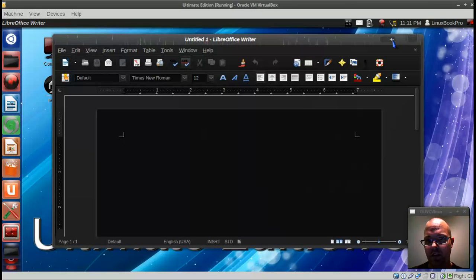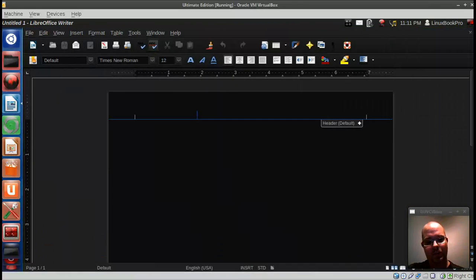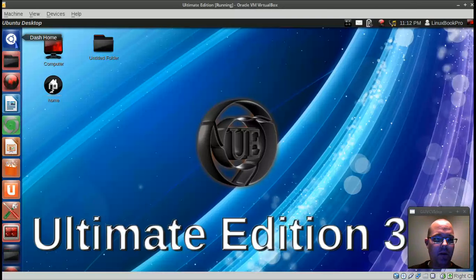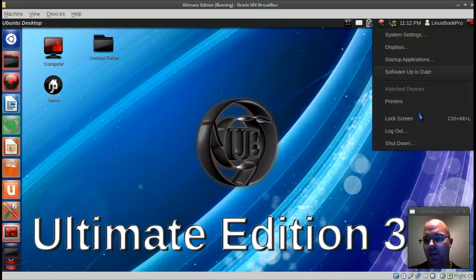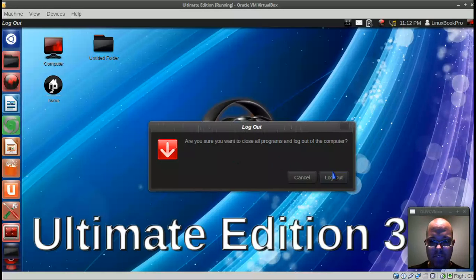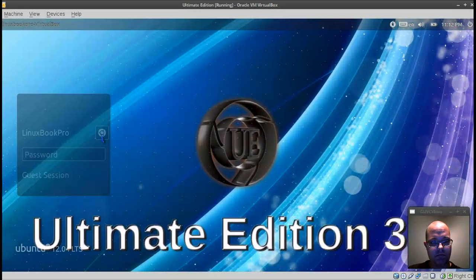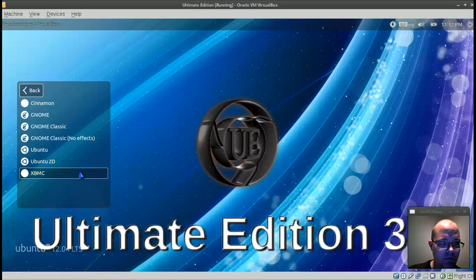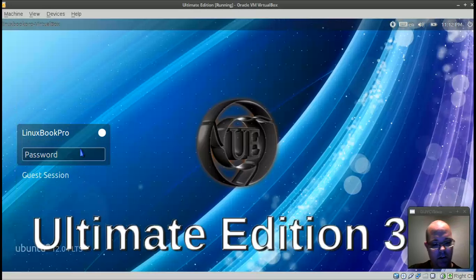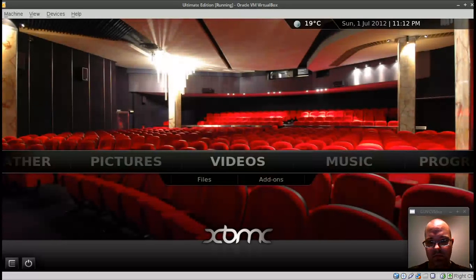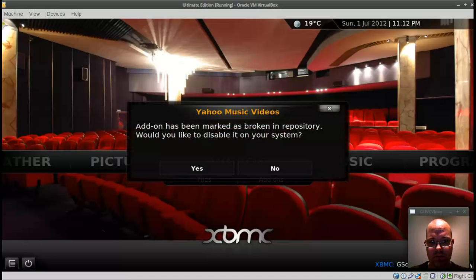Sorry about the noise from my fan there. This is cool. I have to give him credit for coming up with a pretty cool black theme, although I think that was probably already on GNOME Look. XBMC comes installed. I don't have any videos on here, but why not see if it runs? Nice. It appears to be functional.